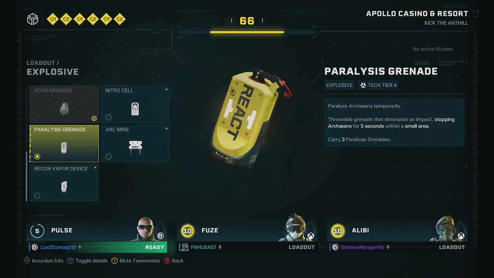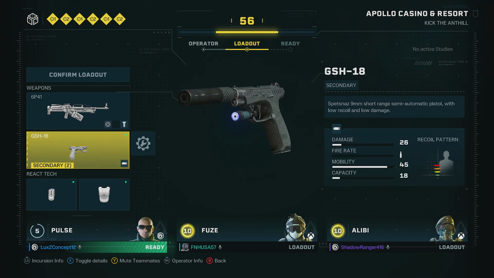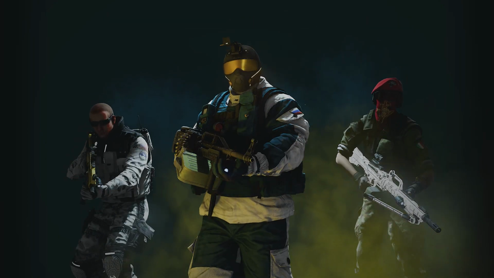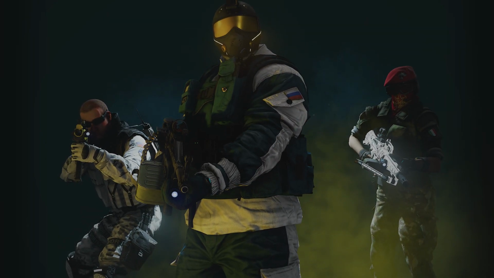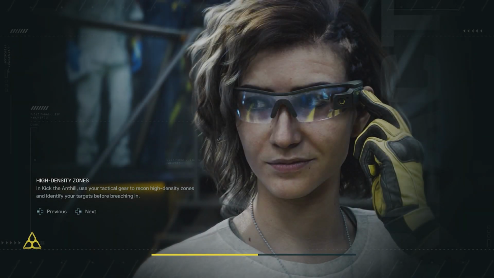Otherwise, I recommend the paralysis grenade, and it's personal preference if you want to run body armor or not. If you have a good medic, which would be Doc, or a good Rook, you don't really need the body armor. But if you don't have those classes, especially if you're just solo queuing it, then definitely bring in body armor, in my opinion. But that's just my opinion.